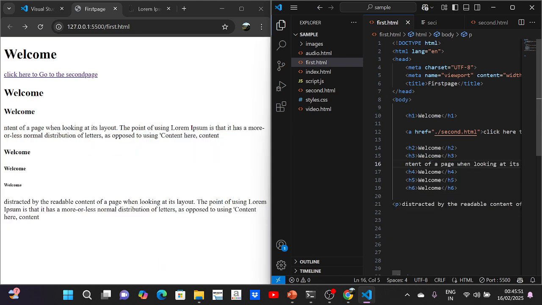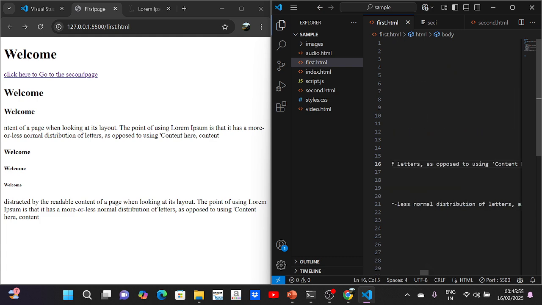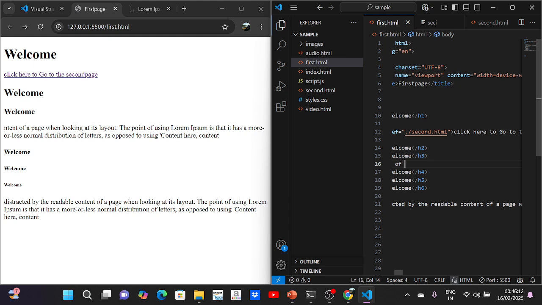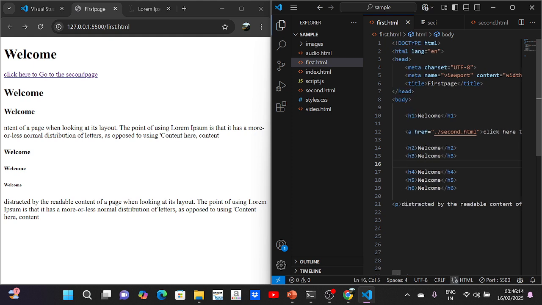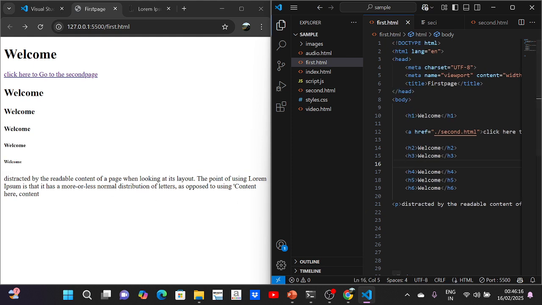Okay, there is some error here because it is such a big paragraph. Okay, now you have only two paragraphs.